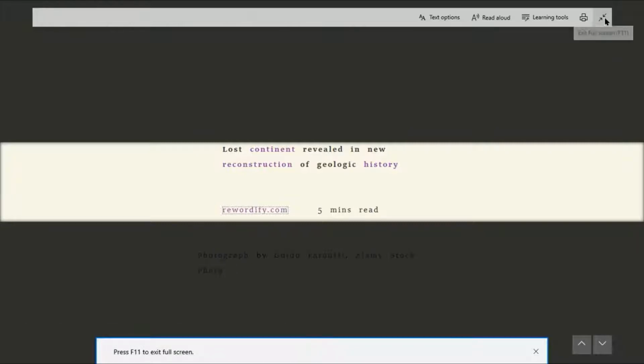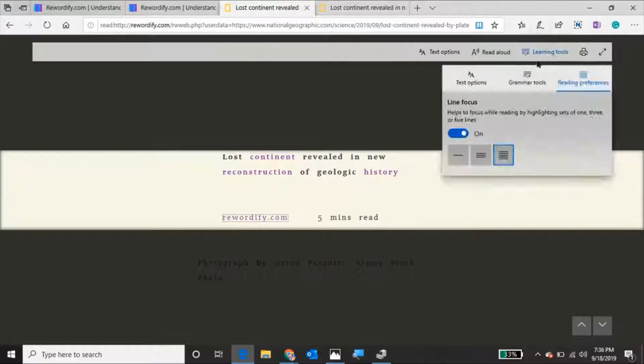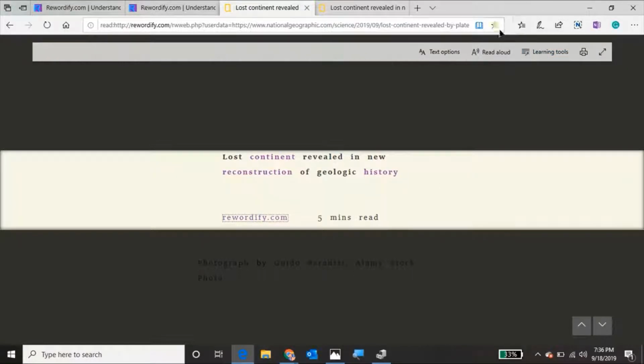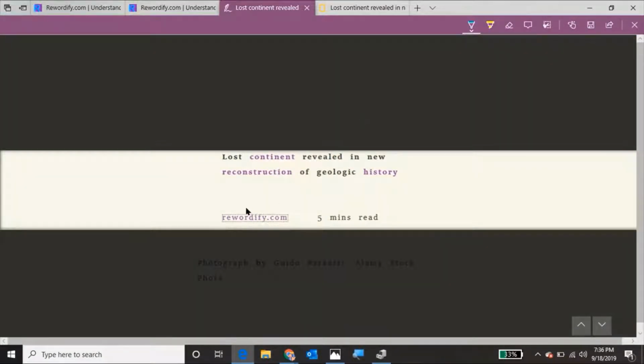If you need to take notes or highlight anything, you can go up to your bar. So here was the book that we clicked on. And we scoot over to the right, there's a pen, add notes. Click that. And now I can make notes. I can highlight.